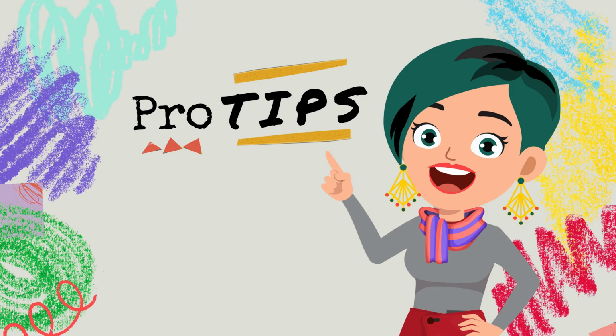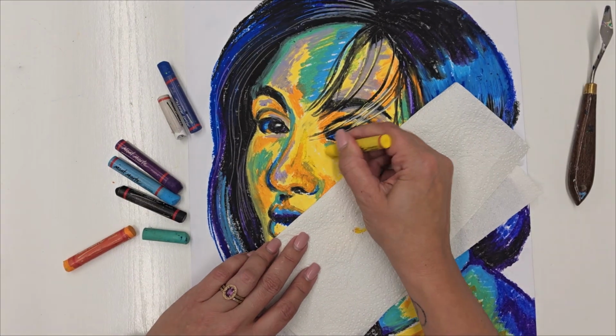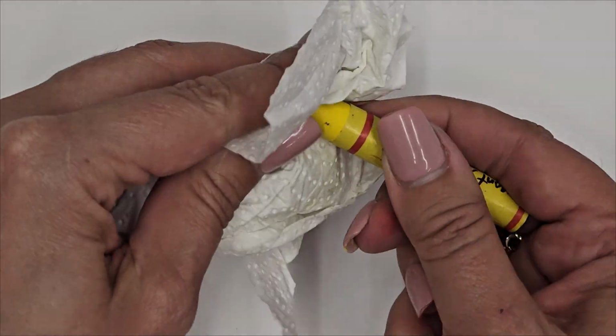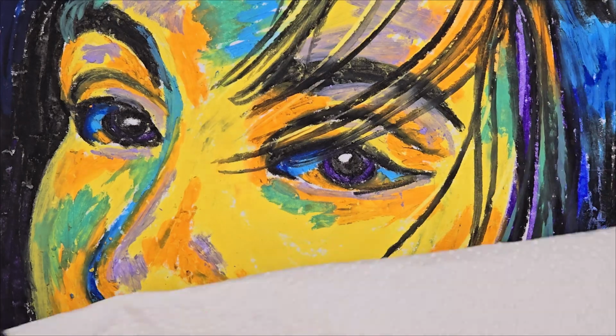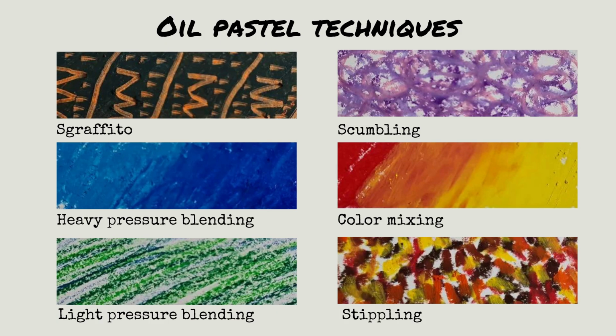Here are some pro tips. Avoid smudging by placing a paper towel under your hand. Keep your colors clean by wiping the tip of your oil pastel often. Try to add black last to keep your colors bright. Use different mark making techniques to keep it visually interesting.